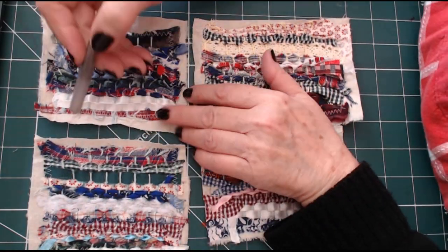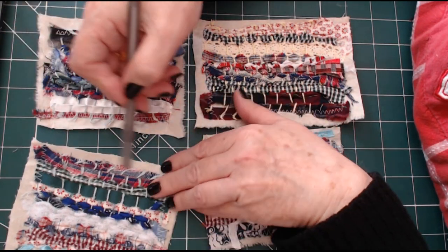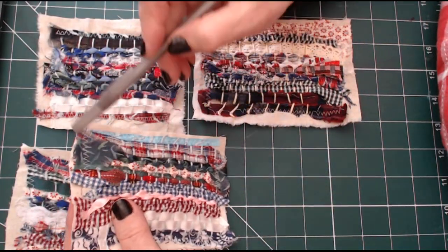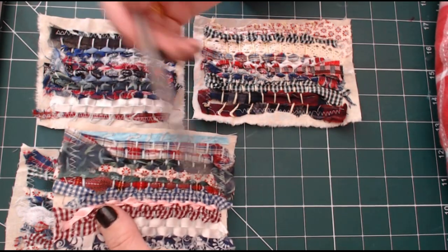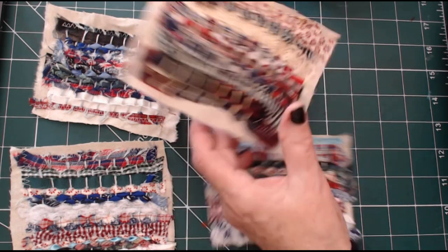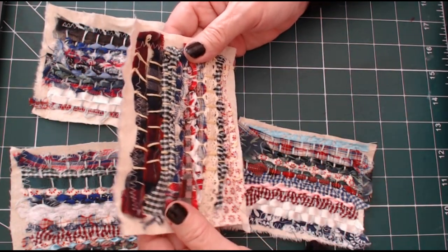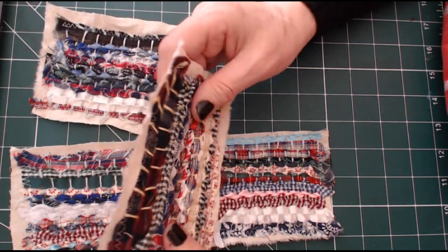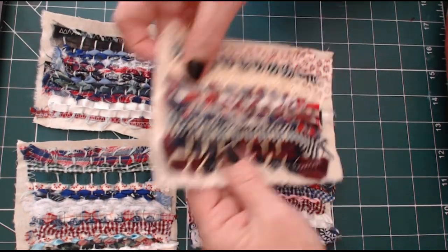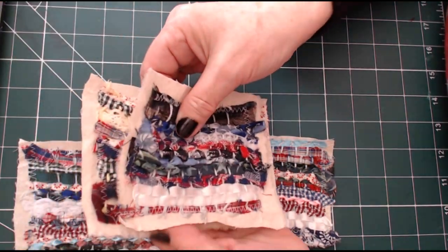I've kept about 1/2 inch border all the way around the edge. Not so much here because I snipped it too much on those ones. Now there's quite a large one here, and that might have been the demonstration one, I can't remember. But anyway, if I need to trim that, that'd be quite easy to trim.